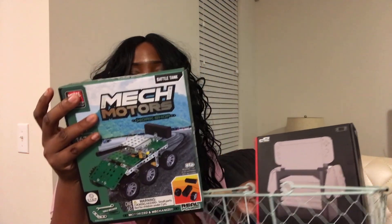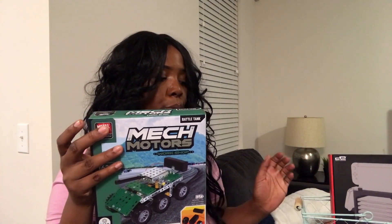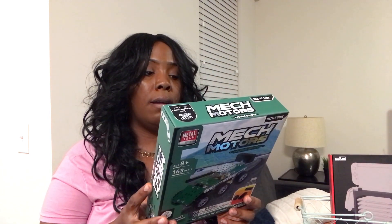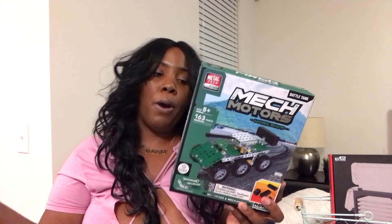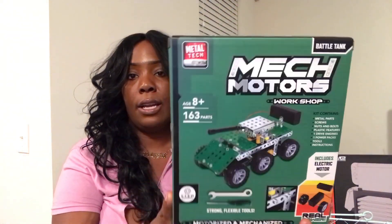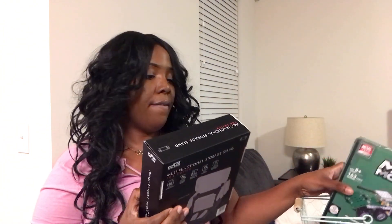Initially I was looking for a lava lamp because he'd been asking for one, but graduation is coming up so we're always celebrating. Next up is Mech Motors — this is really great for kids who are hyperactive, hands-on, or ADHD. It has metal parts, screws, nuts and bolts, plastic features, and 163 parts total. When he gets his hands on this, he's going to be so excited. I love STEM-related things for my Julian.